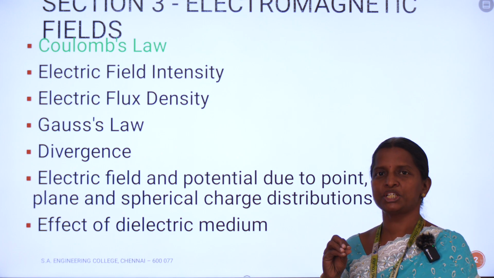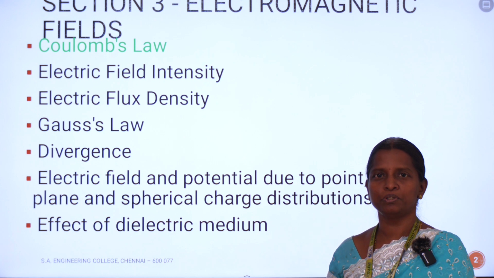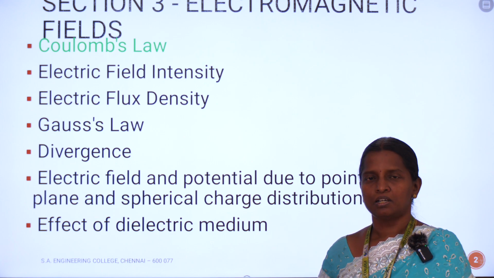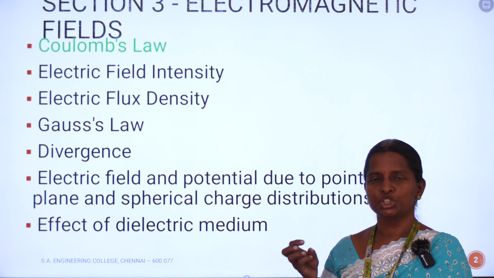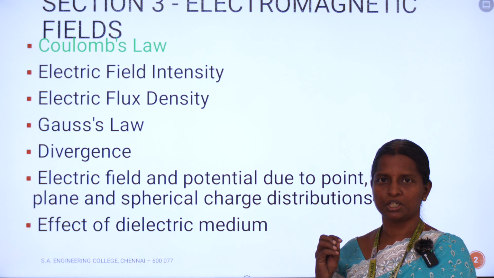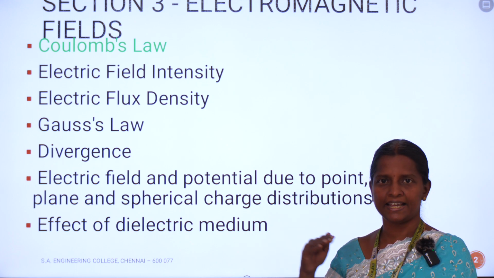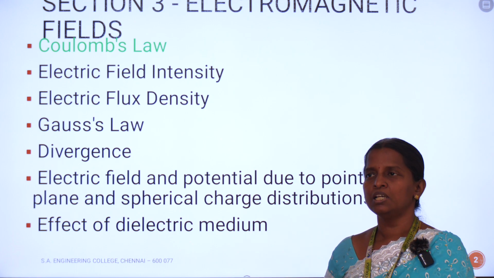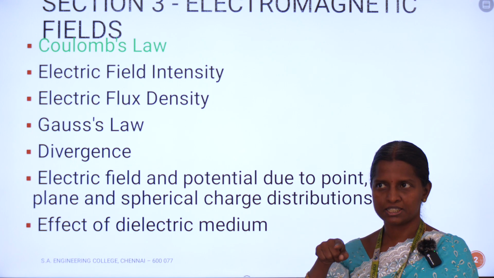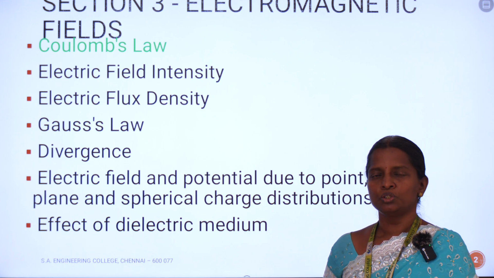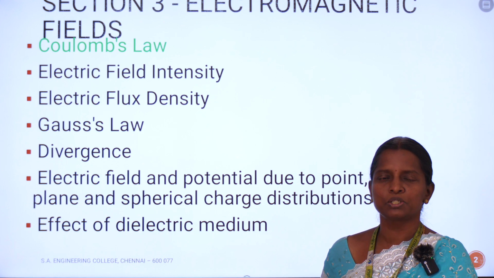If the charges are stationary, there will be an electric field around the charge. That is what we dealt with in the last class about the electric field. Next, how will the electric field be? A charge may be positive or negative. If it is a positive charge, the electric flux lines will be in the radially outward direction. If it is a negative charge, all the flux lines will be towards the charge, which is also a radial line. So radially inward flux or radially outward flux, both are electric fields only.